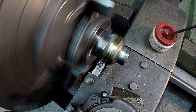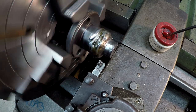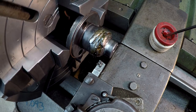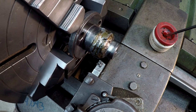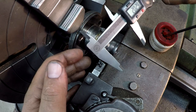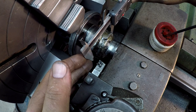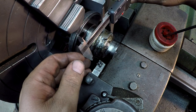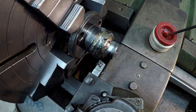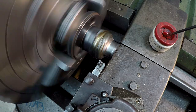Alright, so that worked out pretty well so far. It's not beating and banging. It seems to be soft, not hardened steel. I've got rid of the high spots there, so I'm not worried about coming in there and taking too hard of a cut somewhere. So what I'll do is kind of get an idea on how much we need to reduce that. We're going to be around 2 inches 30 or so. Looks like about 200 thousandths, somewhere in that neighborhood. So I know I can go ahead and dial in another 100 thousandths and make another pass here.